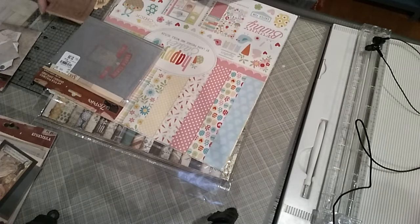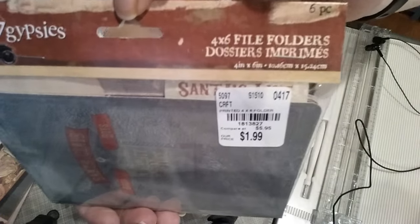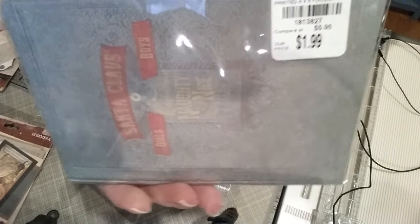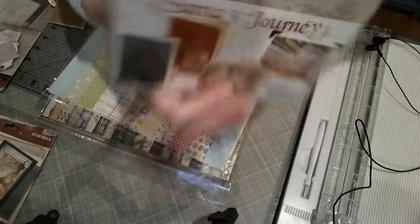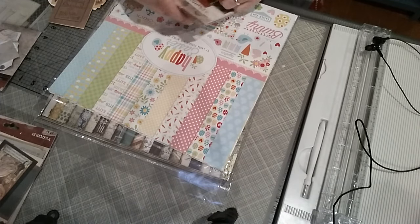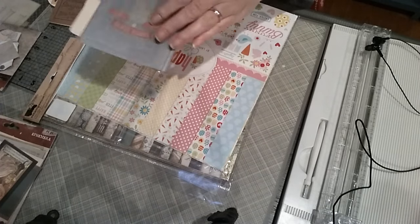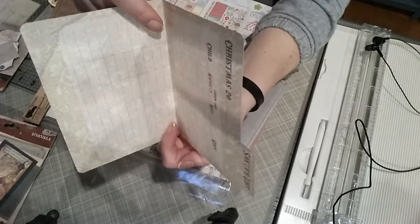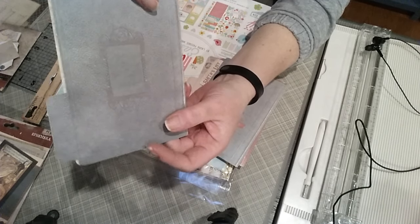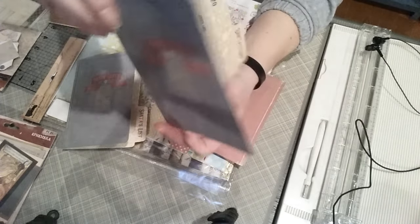My last thing I got from 7gypsies were these 4x6 file folders in the Santa's Journey. Here's the front. And you get six. And there is the back. I saw these hauled as well. I'm glad I found them because my Tuesday morning always has slim pickings. Always get there a dollar late. Day short and a dollar late. How's that go? Day late and a dollar short? I don't know.